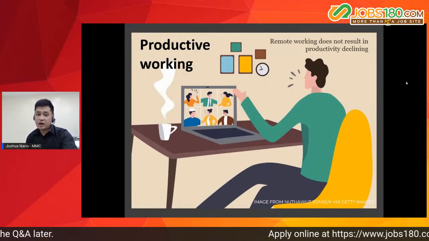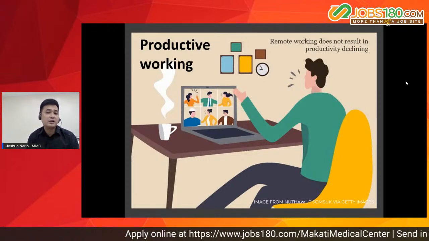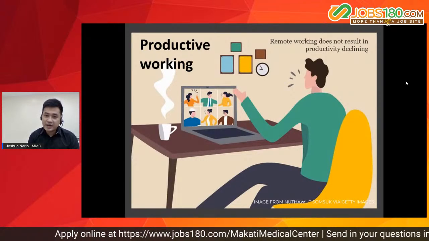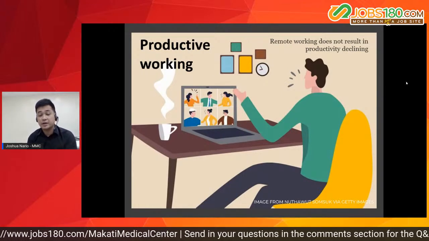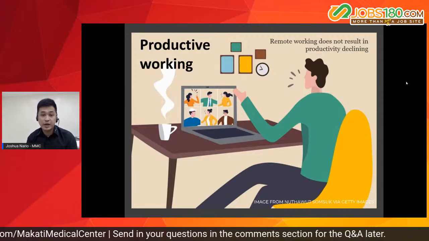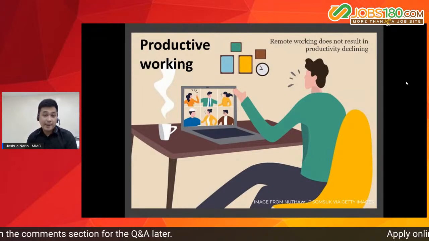You have to commute pa, or ibig sabihin you go from one place to another. But in this kind of pandemic era, productivity is just at the tip of your finger. At the same time, gigising ka na lang, nasa tabi mo na. It's a matter of how you arrange your working environment on how you become productive.